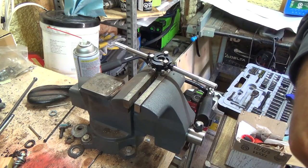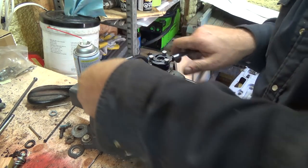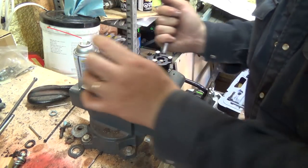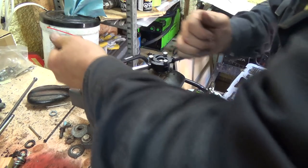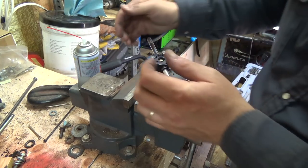Kind of looks to me, unless my die is off here or something. Something's not right. I didn't get her quite level. But hopefully it'll work. You wouldn't think that it wouldn't thread it, right? Like, how could you cross-thread a threading tool? It's gonna cut it somewhere. This sleeve is driving me nuts on this shirt.